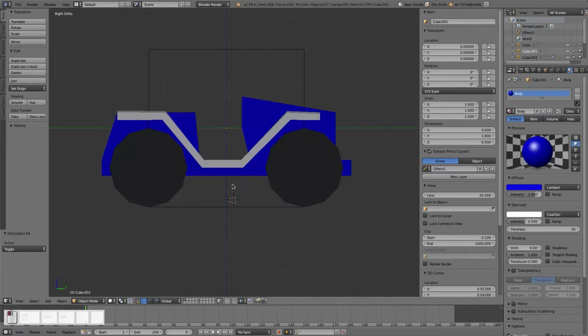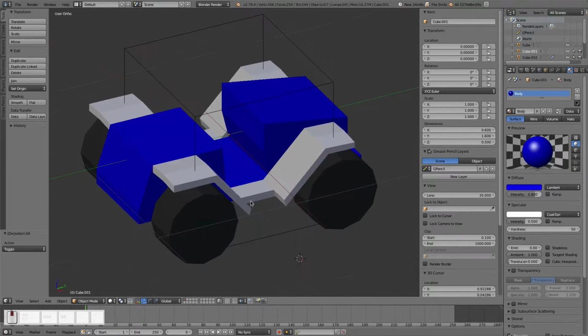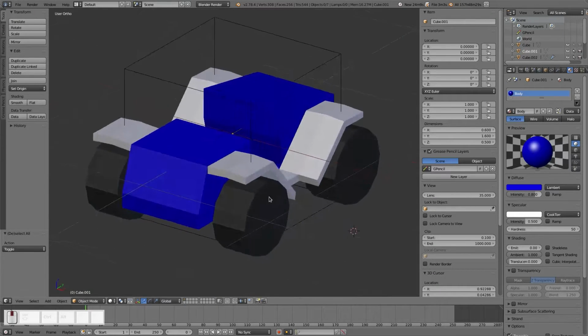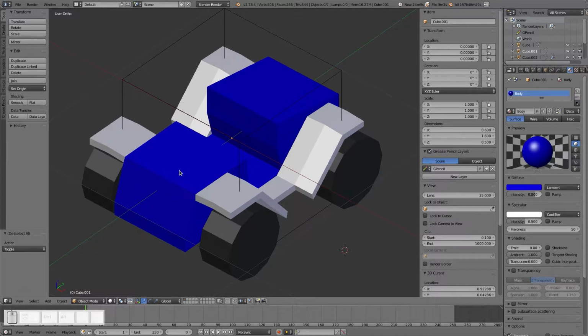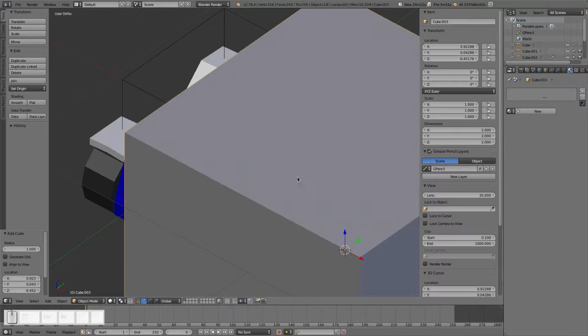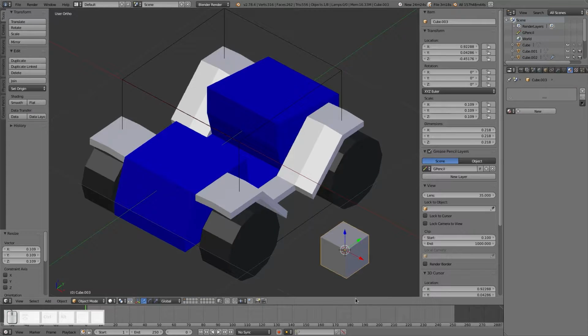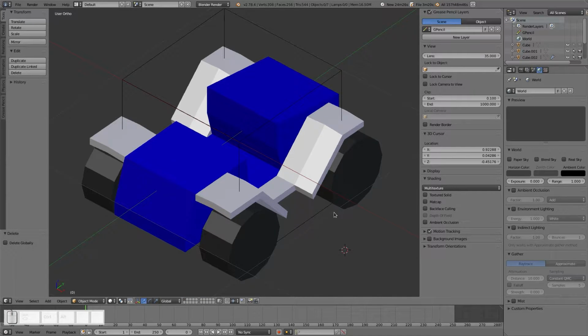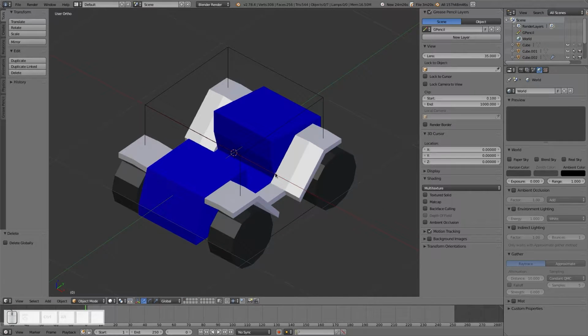Alright, so basics are done. But you know what? There needs to be a way to steer this thing. There should also really be a seat, but that's not important, so I'm not going to cover that. If you want a seat, throw a seat on. All you'd have to do is do a cube, scale it down, make it flatter, and shove it there. But steering is important, because without steering you can't do anything, and that's kind of where the animation comes in.